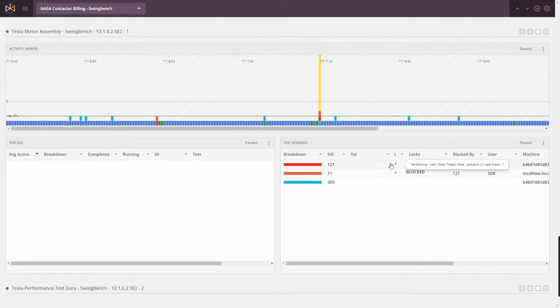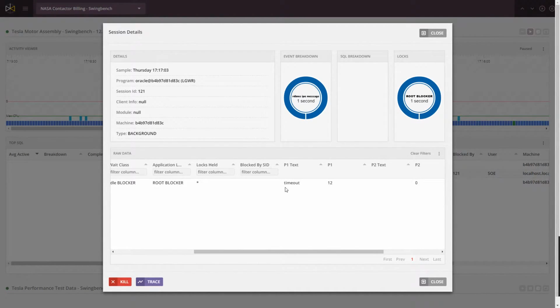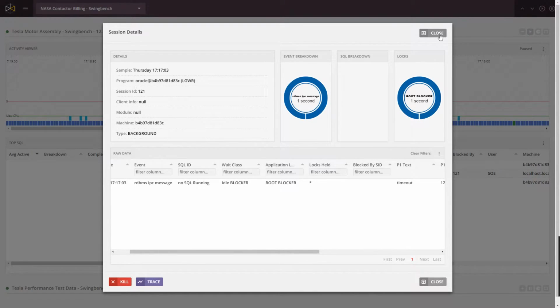We can see that one of our sessions was blocked by 121. We can even go in and see what 121 was and what it was doing at that time. That was the log writer, and we can see it was waiting for an IPC message. It wasn't running any SQL, it was an idle blocker, and we've got the P values as well.